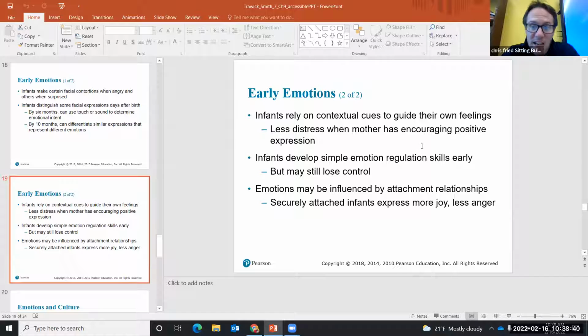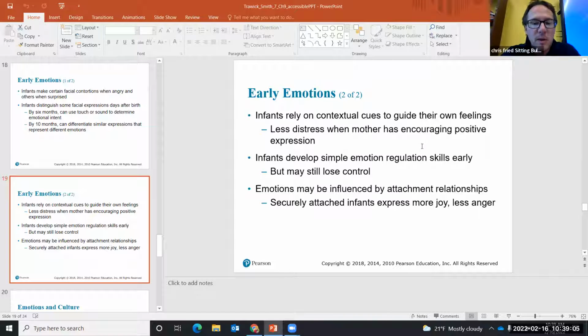Again, they rely on contextual clues to guide their own feelings. They might feel less distress when the mother has an encouraging, positive expression that makes them feel good, makes them feel calm. Infants can develop simple emotional regulation skills early, but may still lose control if they don't have some of those contextual components around them to make them feel more secure.